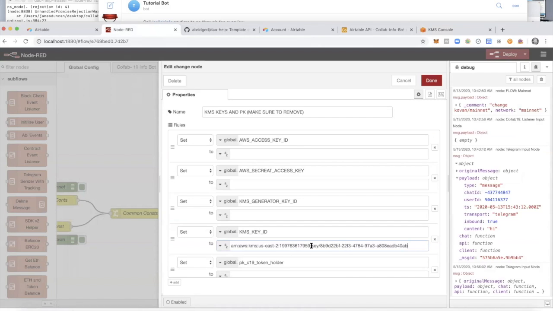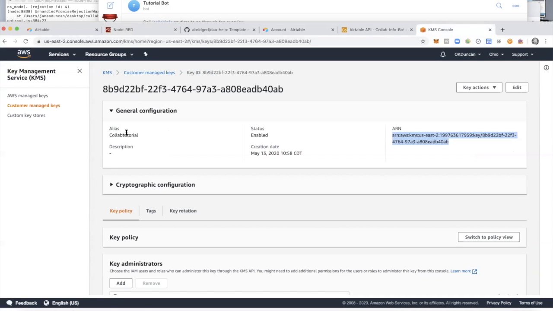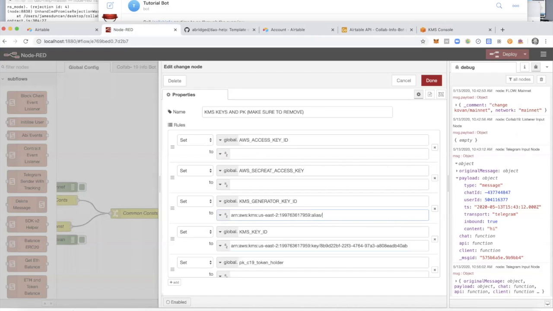And then the generator ID is going to be the same, but it's going to be under your alias. So the alias here is Collab tutorial. So if I just add that, that will be what's happening.